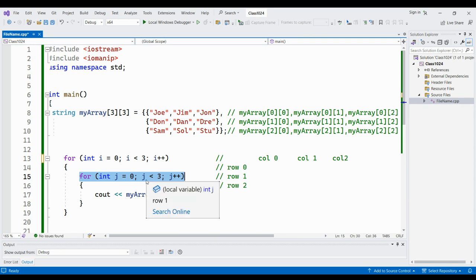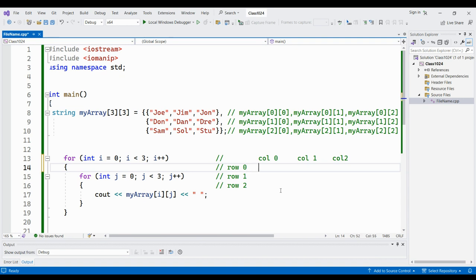j equals 0, j is less than 3, j plus plus, right? All those conditions are met. j is 0, j is less than 3, and we're going to go ahead and print out this inner line, which right now prints out i 0, j 0, right?